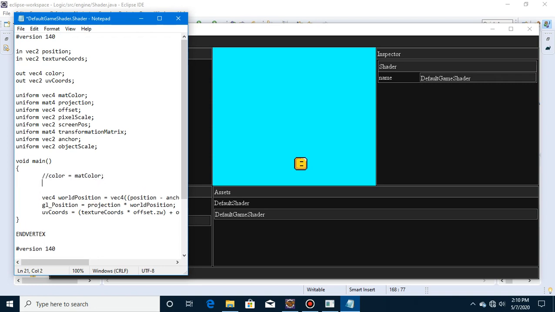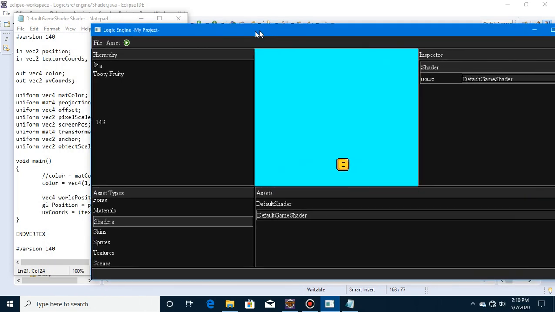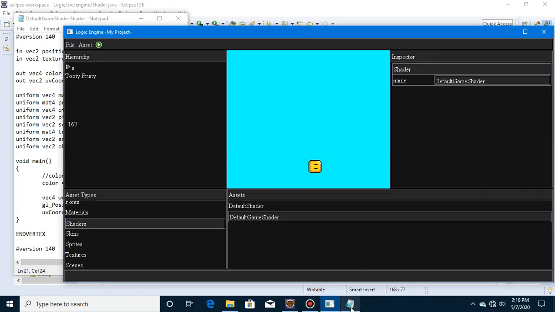Then I'll just say color equals vec4, let's do, there we go. So we'll just do red. So we'll save that off, see what happens. Absolutely nothing.